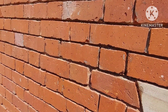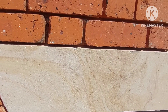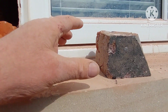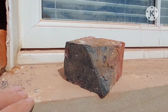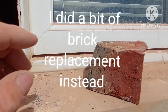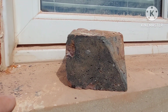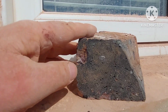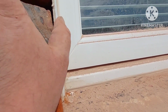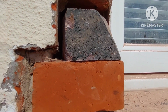And crack on. So we shall see you in a moment or two when I've done a bit more. Yes, replacing some bricks. Got a fluted brick here, as you can see. Of course, the one that was in there was rotten, so what I've done is I've cut a new one out of a common, and that's going to go in there, obviously bedded up like that.